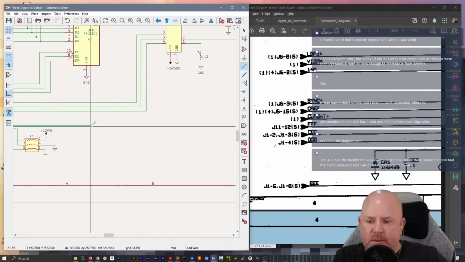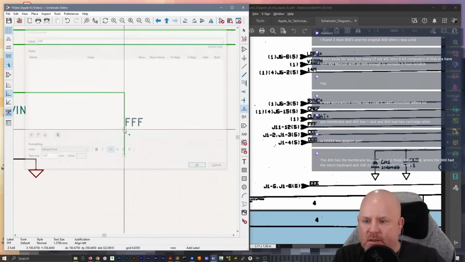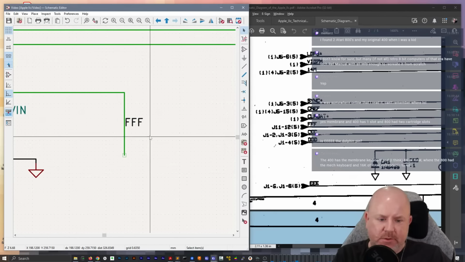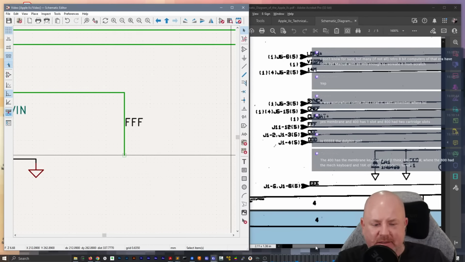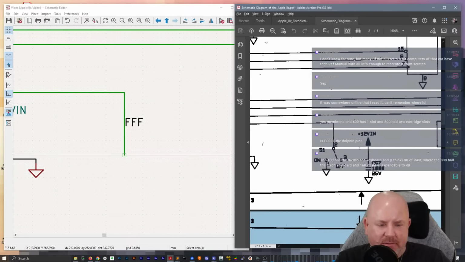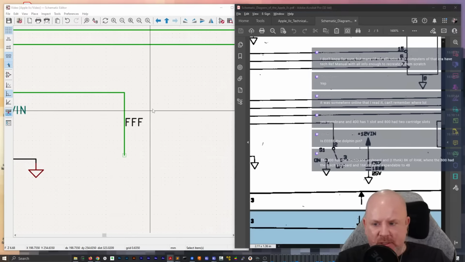And then just so that I don't have to keep going back and looking at it, I'm going to label this here so we know what it is. Yeah, 1 slot versus the 2. Is it the E, the dolphin pin? Nice. Yeah, and like the RAM was different. I know there's a couple of other technical differences, but I think it's the same basic computer, right? And then just a handful of differences.